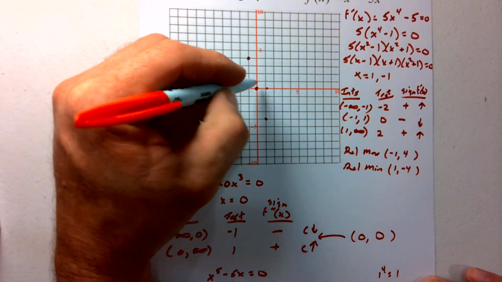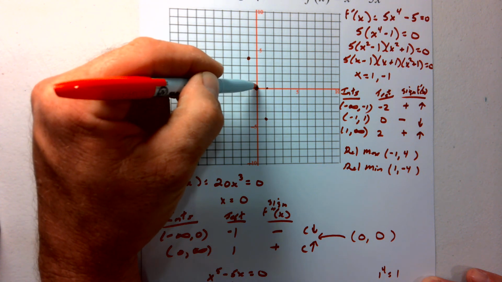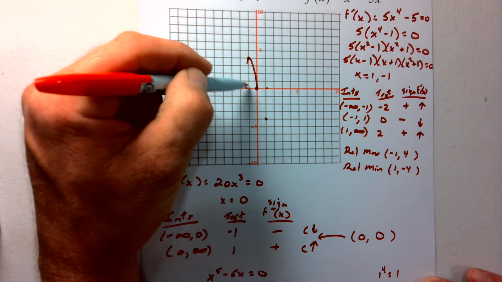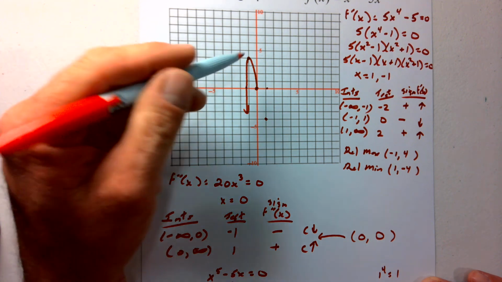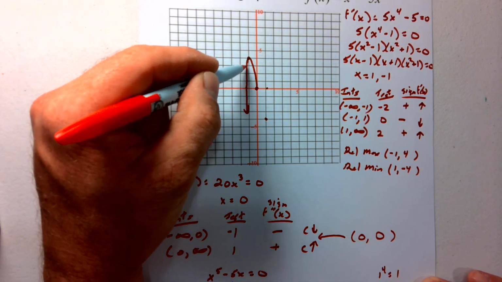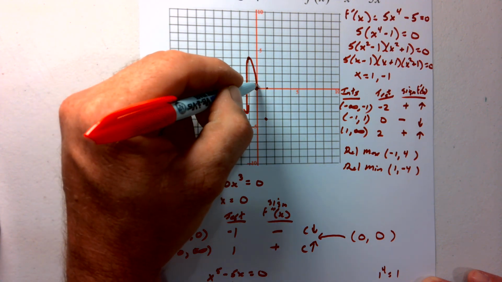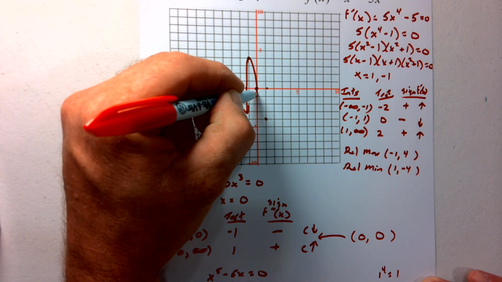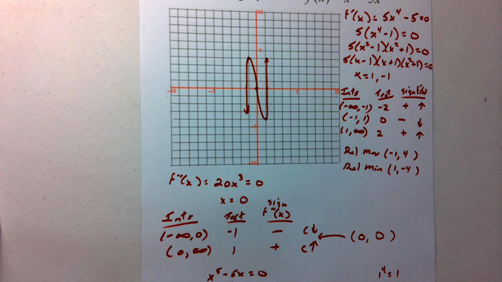So let's see if we can't sketch this in a little bit. So I know I'm in a U shape here. So I'm going to start here, and I know I've got to go through this point. So that's going to be that part of the graph. So I'm increasing and then decreasing, and I'm concave down. And then I change my concavity, so I'm going to change my curvature. I'm going to go up. And that's going to be a nice sketch of this graph.